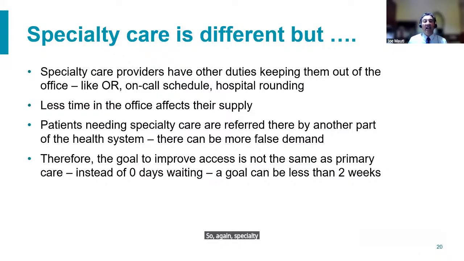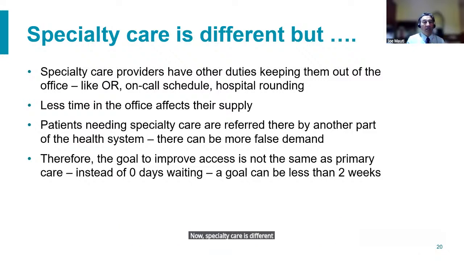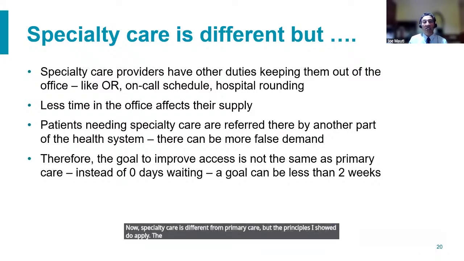So again, specialty care, I define as an outpatient department or a clinician who provides a specific treatment for a specific reason. They, in North America, typically get a referral from a family physician. Now, specialty care is different from primary care, but the principles I showed do apply. The issue with specialty care providers is they don't have as much time in the office because they have other duties that they need to abide by.